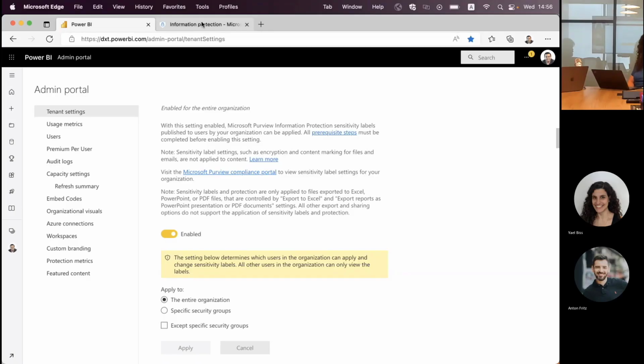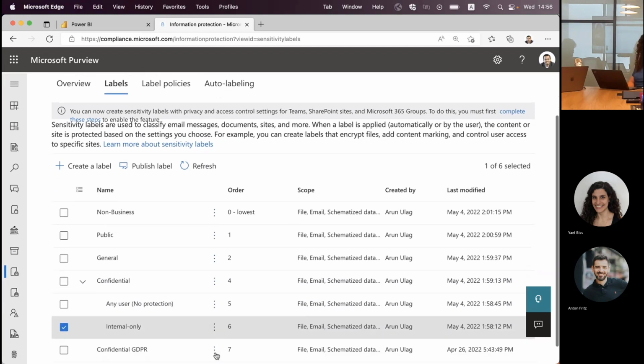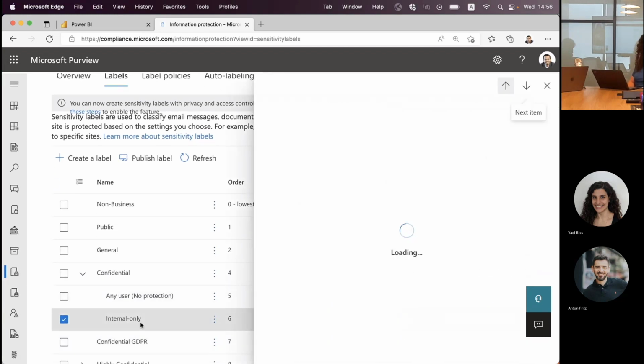When you configure sensitivity labels in the compliance portal, let me share my screen for this as well. Let's go to information protection settings. Protected labels means that when you go to a label, and let's take one example here, you can define who are the people that can access files with this label. So this is what we mean by protection.